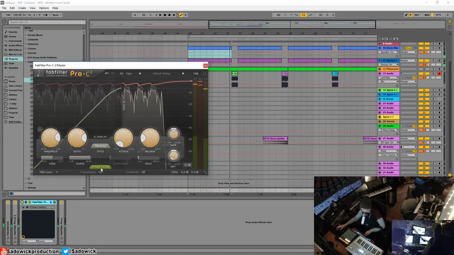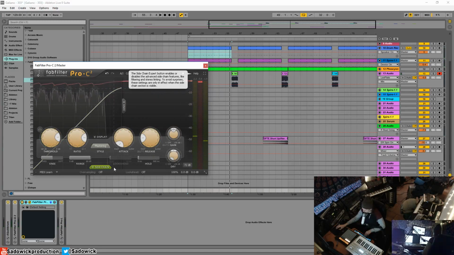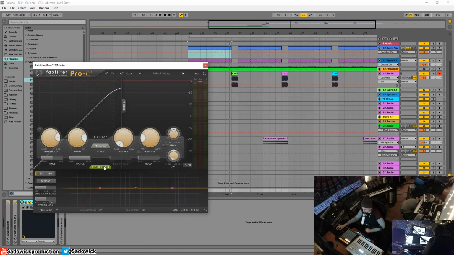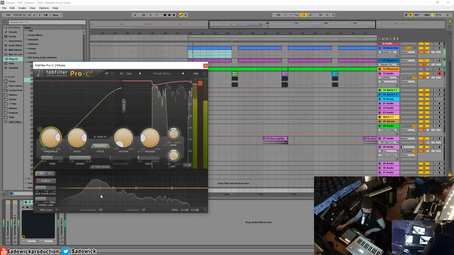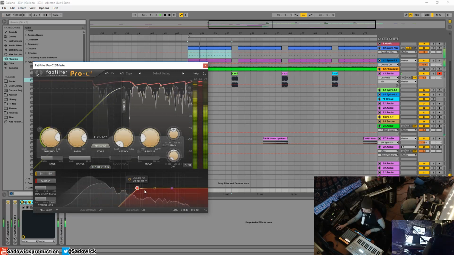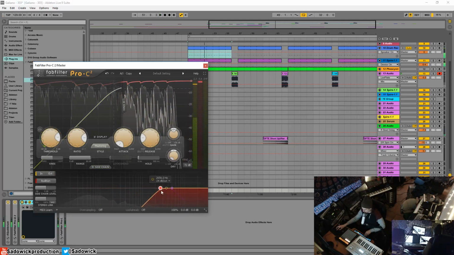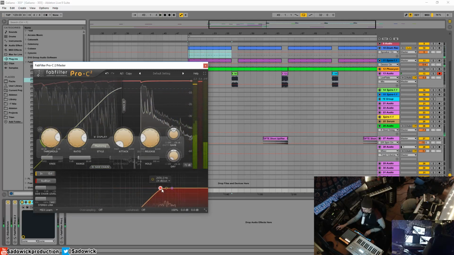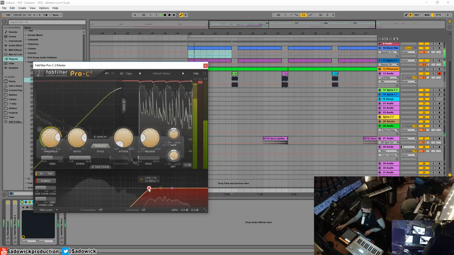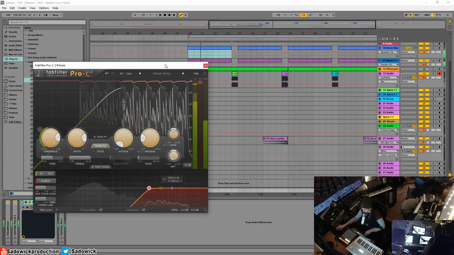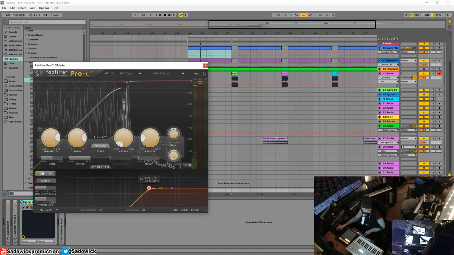You know what? It's doing something weird. And what is happening is the lower end is triggering the threshold. So I want to add a sidechain signal. Right, I want the click of the kick to trigger the gain reduction. Right, you can see that there. It's a lot more clean.